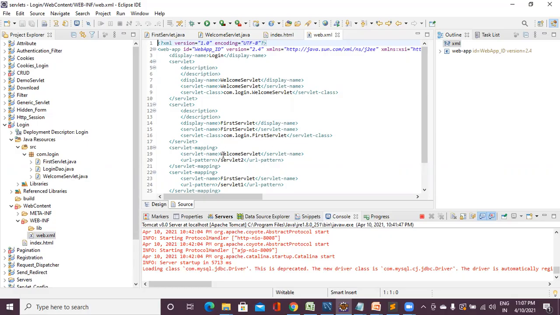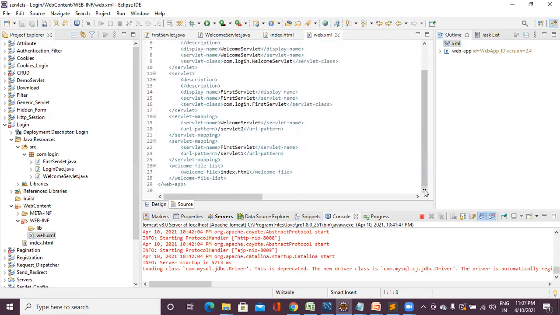Then inside servlet mapping, the servlet name is WelcomeServlet and its URL pattern is servlet2. And for FirstServlet, the URL pattern is servlet1. So FirstServlet is servlet1 and WelcomeServlet is servlet2. Then inside welcome file list, I have taken the index.html.